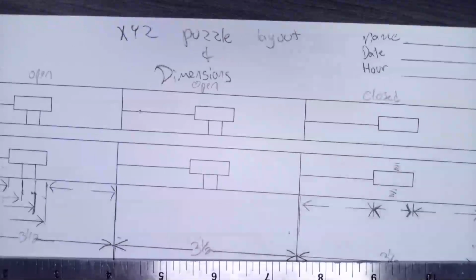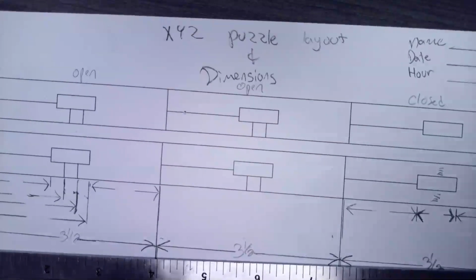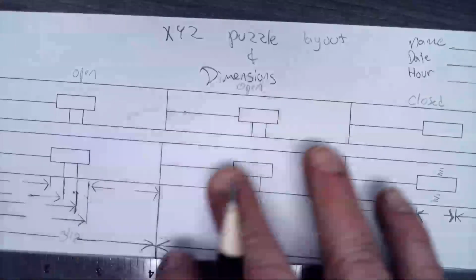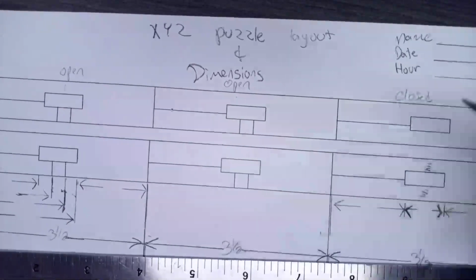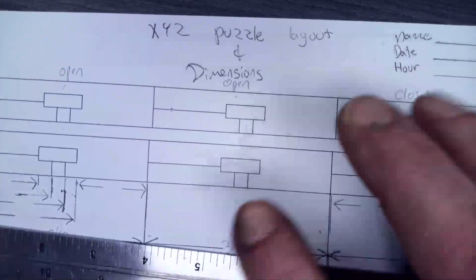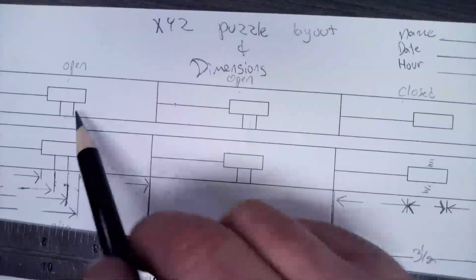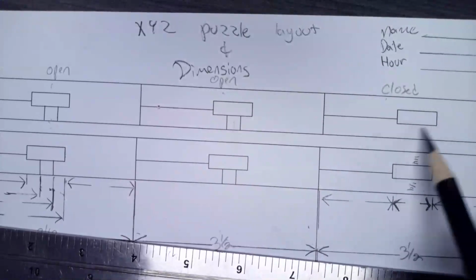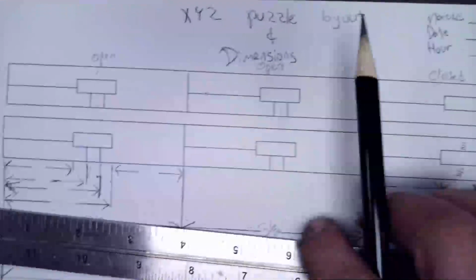You guys haven't been introduced to your candy machine project yet, but when you see that in here, this is what it's going to be. So we have 2 open and we have 1 closed. By that I mean that when we make our parts, this will be open to the outside edge. This one will be open to the outside edge. This is going to be closed all the way around. So open, open, closed. You guys should be writing that on there.